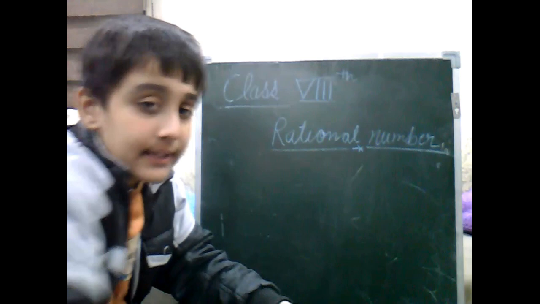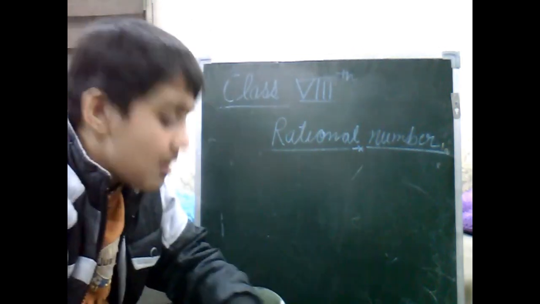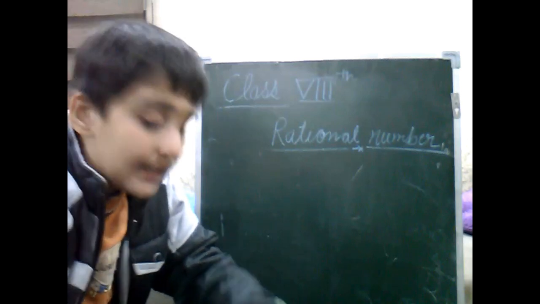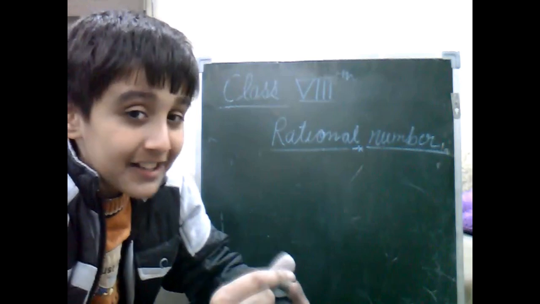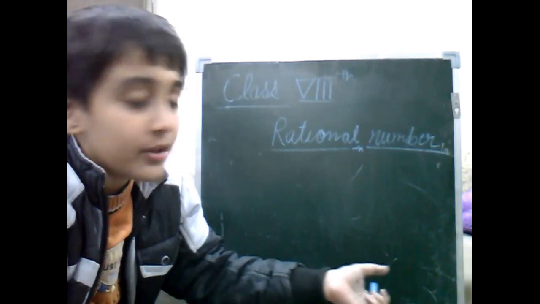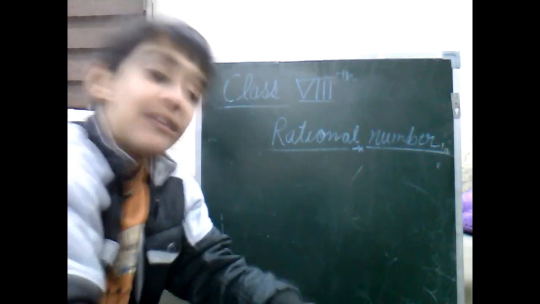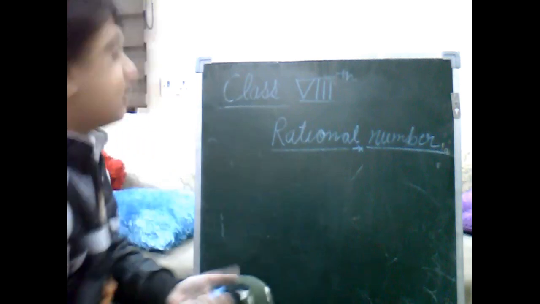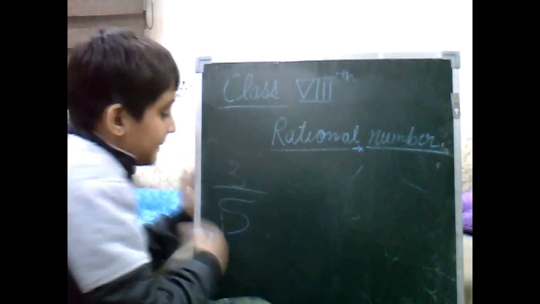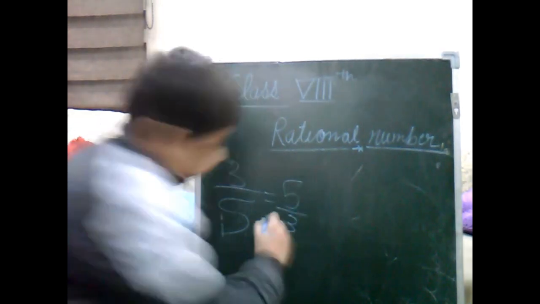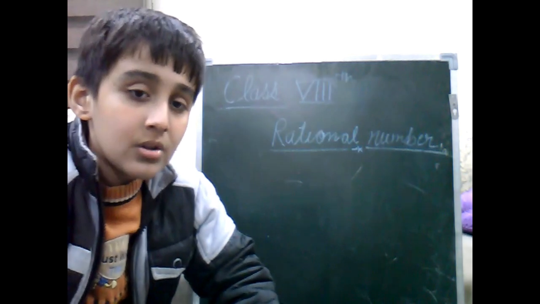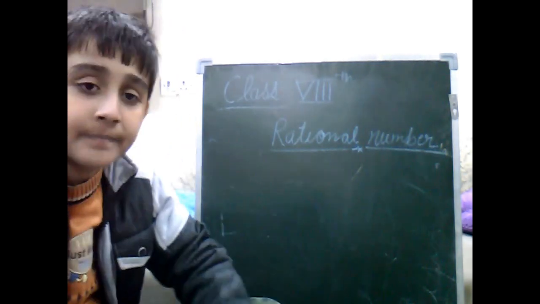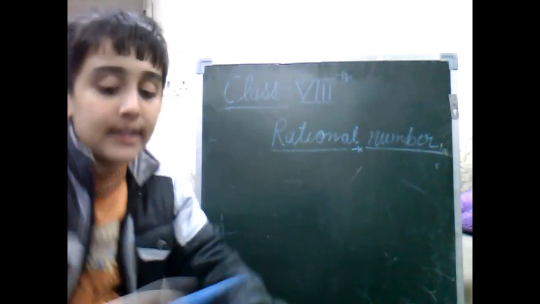We have done multiplicative identity, but there is also one more thing, multiplicative inverse. What is multiplicative inverse? Multiplicative inverse is that which is reciprocal of itself. In rational numbers, additive inverse is just the change of negative sign, and multiplicative inverse is the reciprocal of the same number. Simple, huh? 3 upon 5, what is the multiplicative inverse? 5 upon 3. And what is the additive inverse of 5 upon 3? Minus 5 upon 3. As we cannot put the negative sign in the denominator, we take the negative sign in the numerator, just in the numerator.